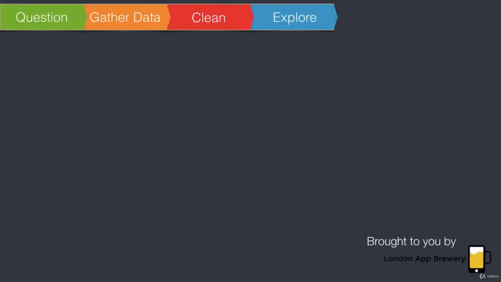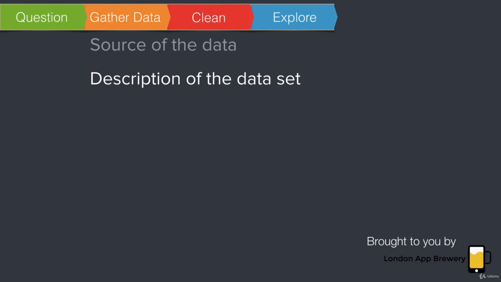Let me show you my own starting point. Let me show you the first 6 questions that I ask myself when I first start working with a new dataset that I haven't seen before. The first question I'm going to ask myself is, where does the data come from? What's the source of the data? The second question is, can I find some sort of short description of what's in the dataset? And this is important for understanding the all-important context under which the data was collected and also how the data was collected. Third, how big is the dataset actually?